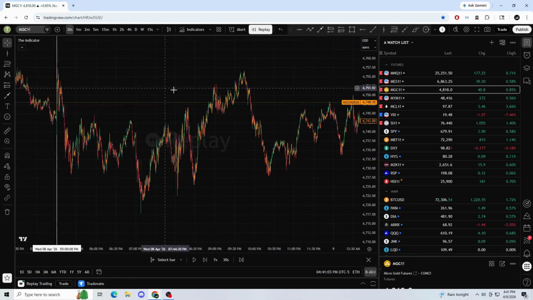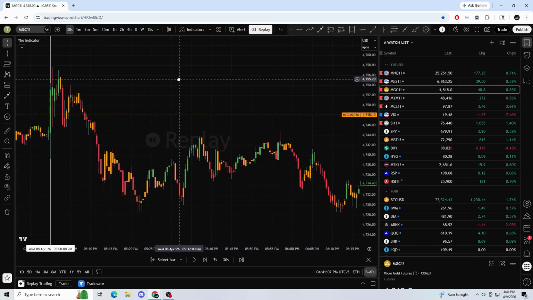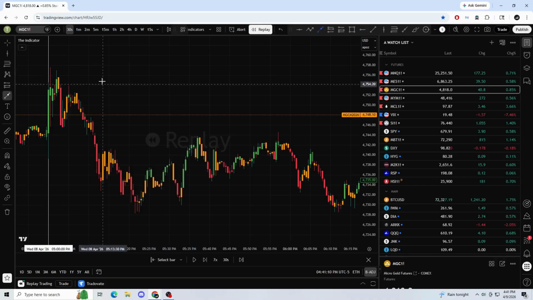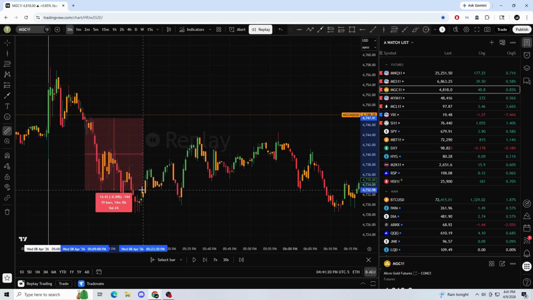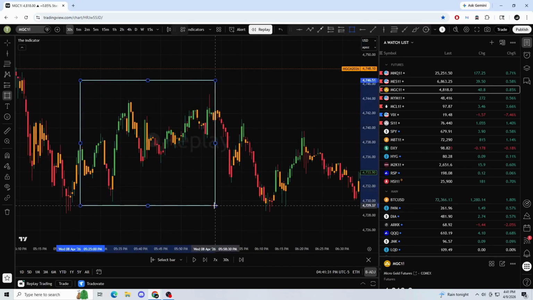Oh, look at that. So if you were trading gold in the 30 second, you would have got short here, made pretty much this entire move down until around here. So you would have made, I don't know, let's say you got short here, could have made 0.3%. This here was kind of hard to trade, so even the 30 second chart was struggling in here.